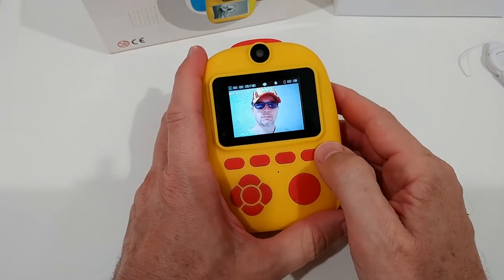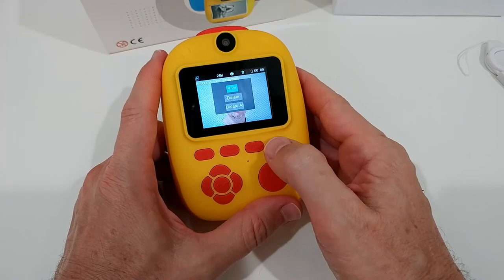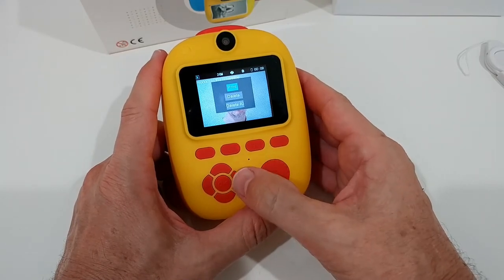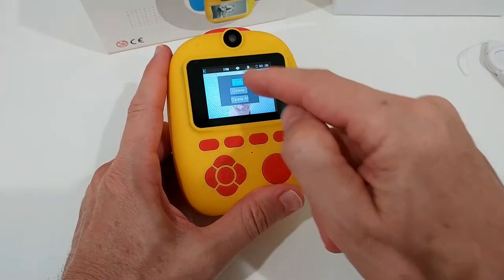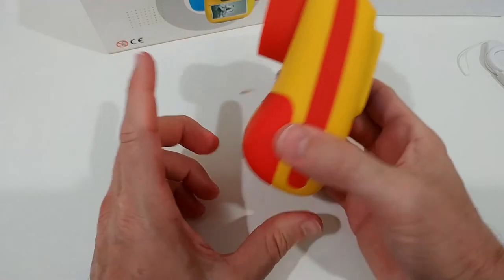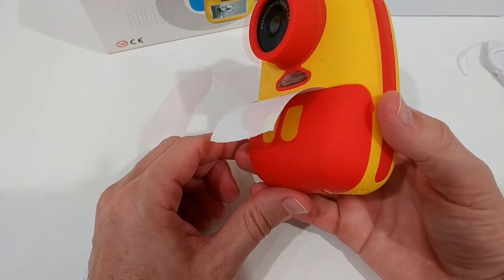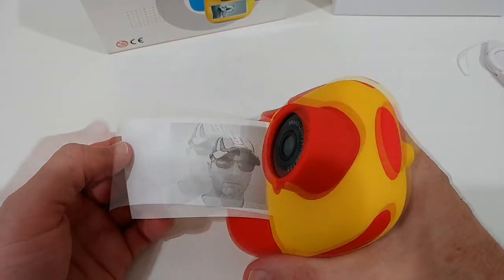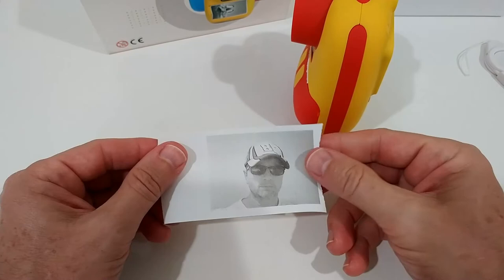This has been a selfie shooting, and when you're happy with what you are seeing here, you can hit the print button, and then you don't have to press OK if you want to print. You have to use the print button again. So let's do that here. Now the print is coming out. Now we can take it away, and you can see that's definitely useful.